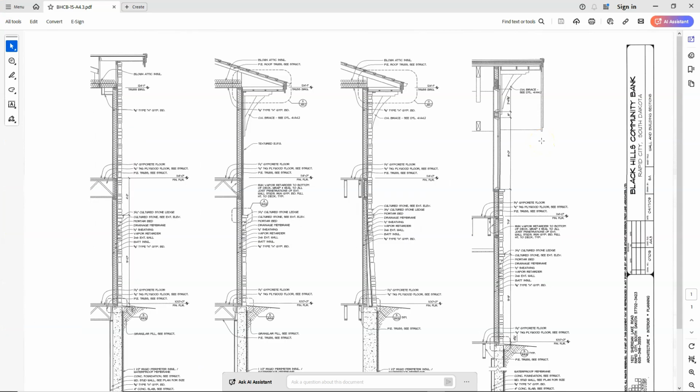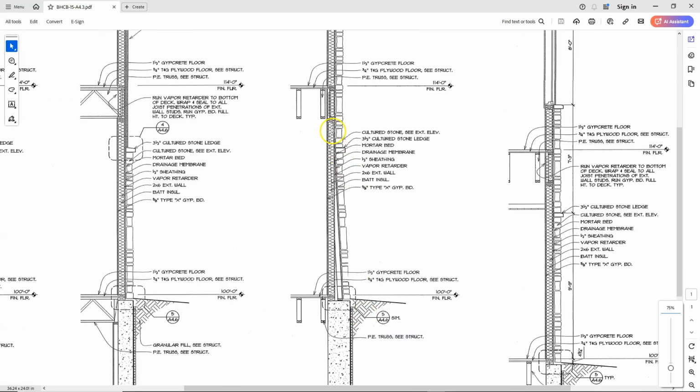So let's take a look at some wall sections from an actual project that was done several years ago in Rapid City, and you can see that there's that taper going on in this wall section right here. You can tell that it's not classical design. You can see that there's a modern design behind the facade out here, which is real masonry, but it's slanted just by tapering or slanting the structure behind the wall, not by increasingly larger stones or blocks as you get closer to the bottom.